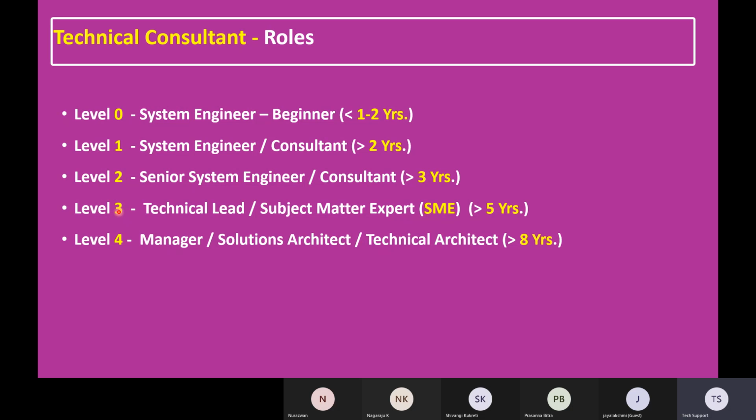We can provide the solutions to the customer. That role is defined as a solutions architect or technical architect. This solution architect must have knowledge of all the traditional IT, private infrastructure, public cloud infrastructure, and hybrid cloud, similarly multi-cloud. If you have infrastructure knowledge on all the layers, you can easily become a solution architect. Normally the companies prefer a minimum of 8 years of experience to become a solution architect, but it depends on our skill set and experience. We can easily become a solution architect.